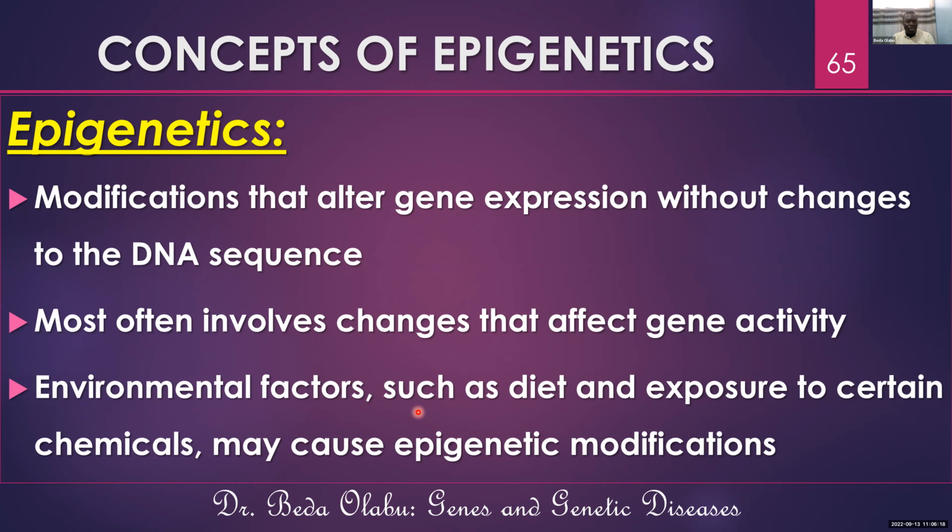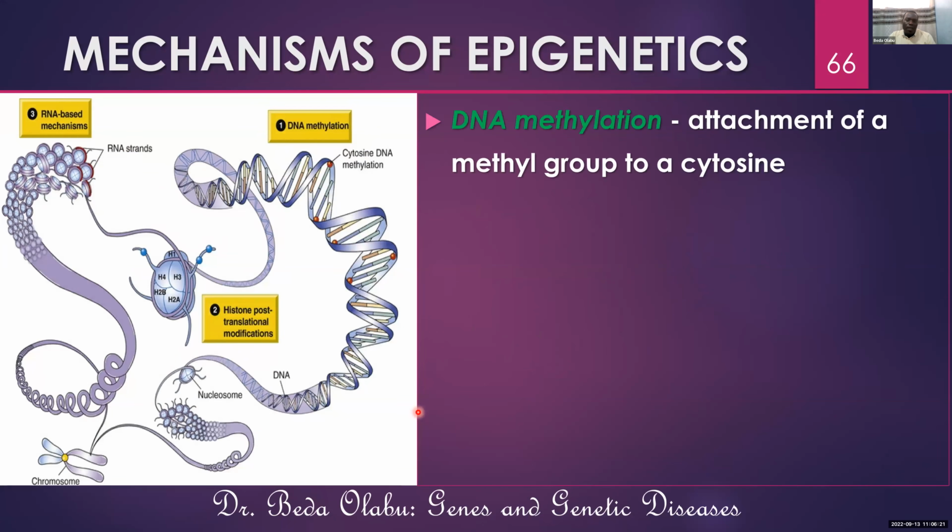So what are the mechanisms of epigenetics? Three mechanisms have been explained to explain epigenetics. One of them is the concept of DNA methylation. The DNA molecule can be bound with a lot of methyl groups, usually on the cytosine, so that you have what we call methyl cytosine. Methyl cytosine will still function as a normal cytosine. It will still have the same kind of genetic information like the normal cytosine.